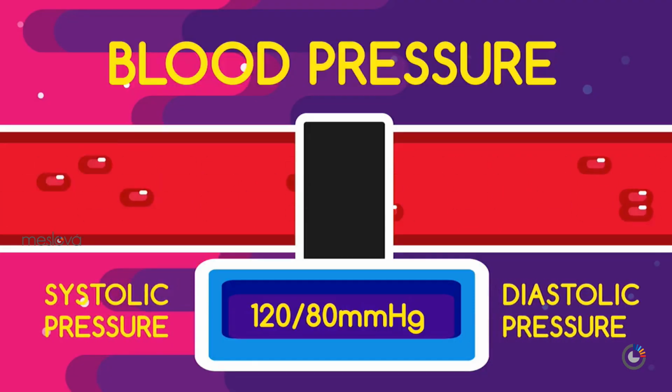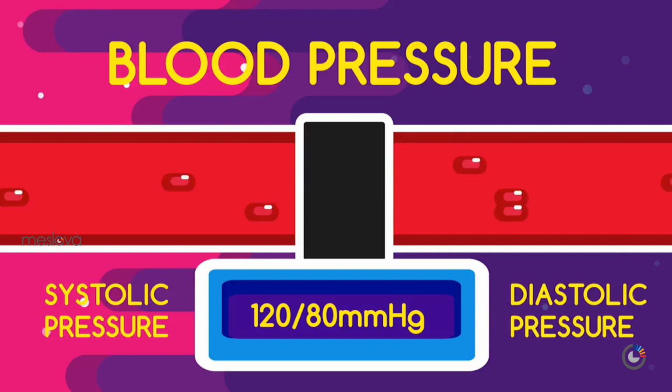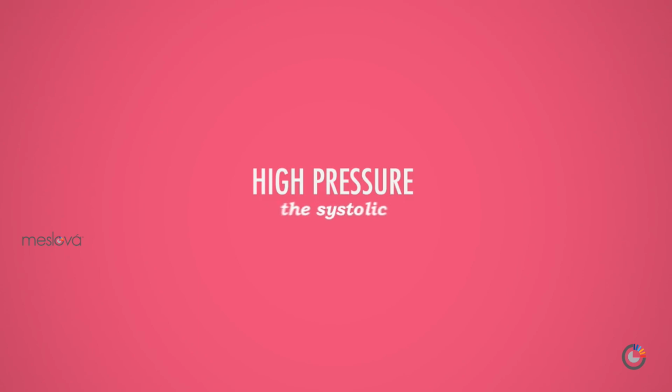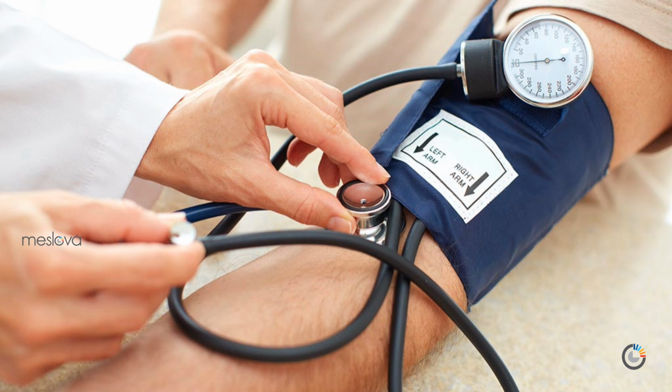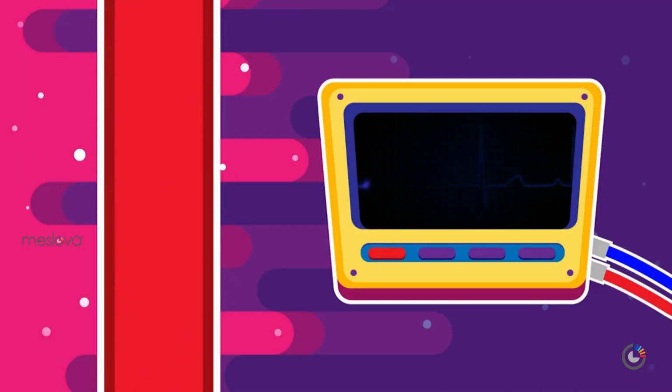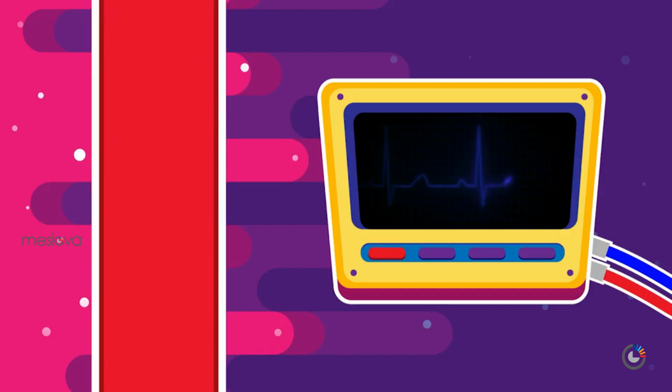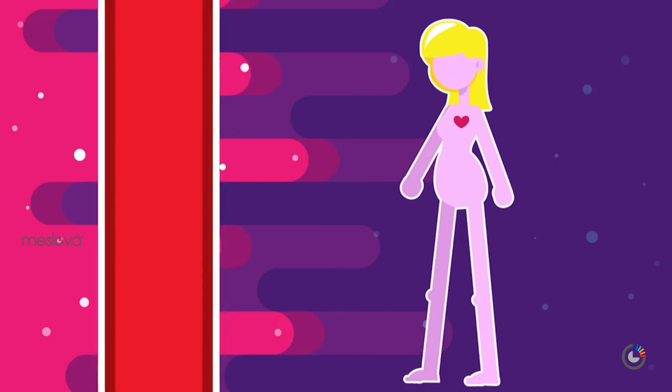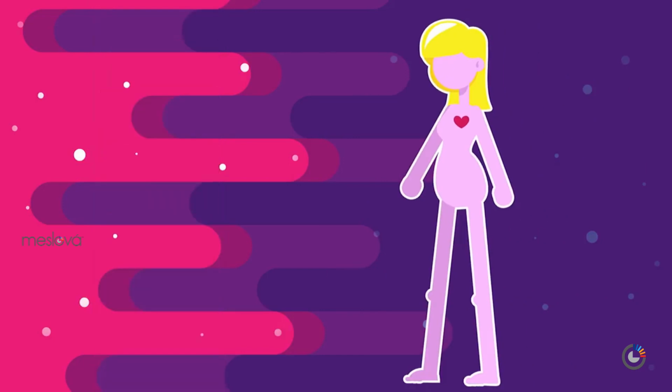These two numbers give both pressures of your arteries, that is the peak pressure, the systole, and the low pressure, the diastolic reading. And doctors measure this reading using a device called a sphygmomanometer. People who have more than this reading at rest, we call it hypertension or high BP, whereas people who have lower than this reading at rest, we call low BP or hypotension.